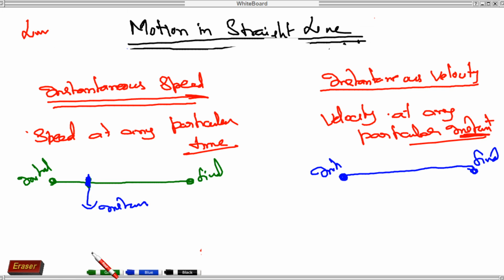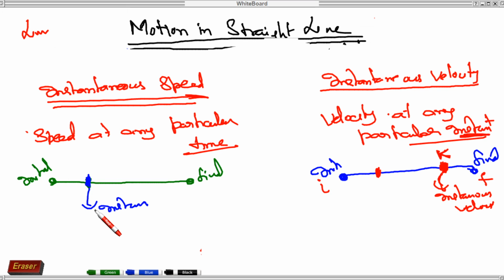So when someone asks you what would be the velocity at this instant or any place, any point in this whole path, like here I want to know what would be the instantaneous velocity. So when we are going to find the velocity at any particular instant, suppose this is the initial point I, this is the final point F, and at K I want to find out the velocity. At K instant, what is the velocity? That is called an instantaneous velocity. So how are we going to calculate it?